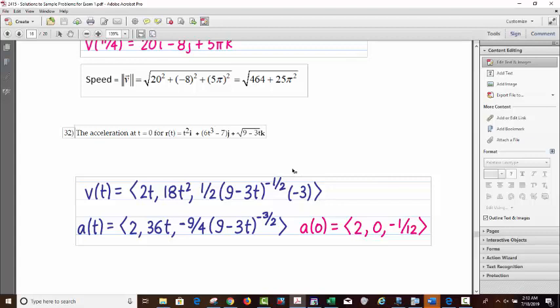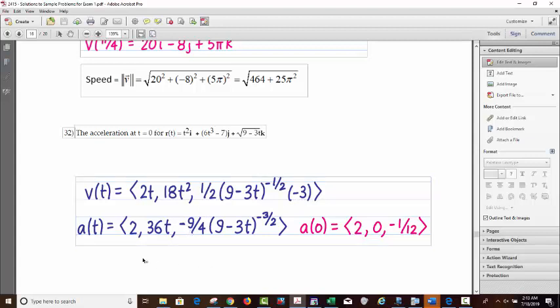And then the next derivative, 2t will be 2. Those are easy. 18t squared will be 36t. Now, what's happening here is, you're going to bring down a negative 1/2 times that positive 1/2, which will make it negative 1/4. But you'll take the derivative of the inside again, so it's going to be another negative 3. So you have negative 3 times that negative 3 makes 9. So 9 times what would have been a negative 1/4 there makes it negative 9/4.